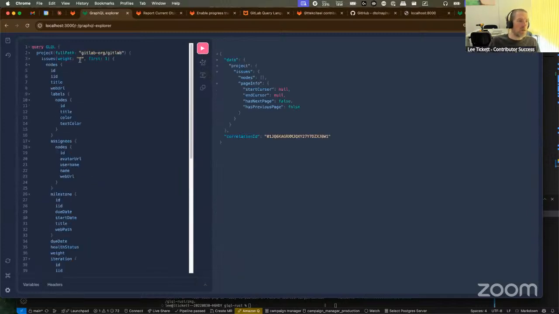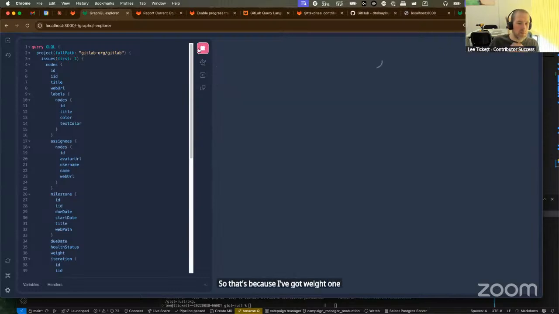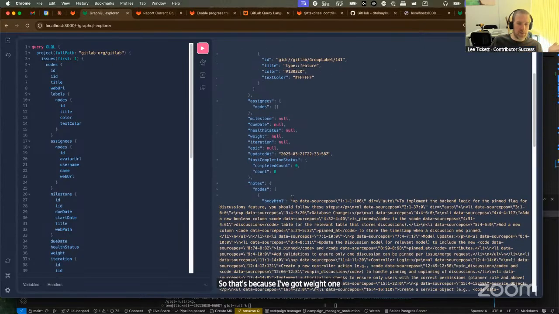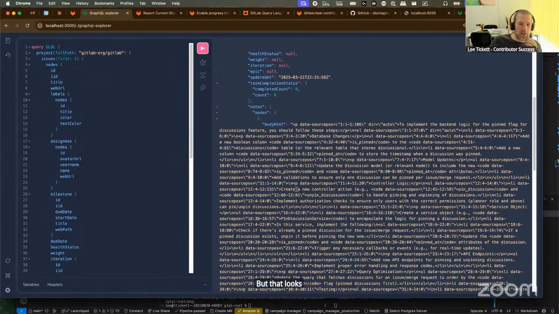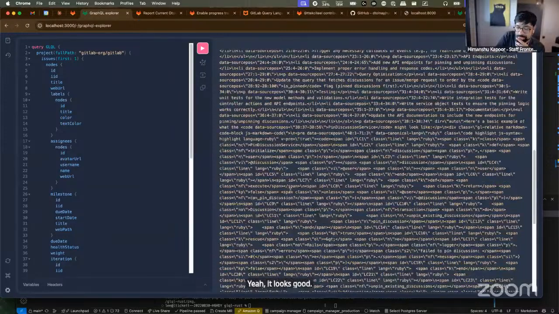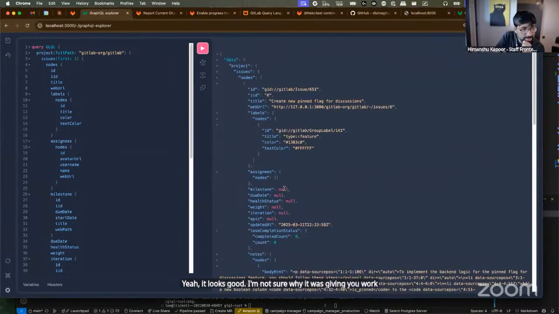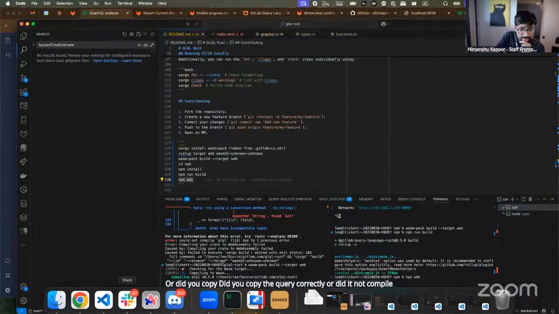So that's because I've got weight one. But that looks good, right? Yeah, it looks good. I'm not sure why it was giving you work items information. Did you copy the query correctly, or did it not compile correctly?